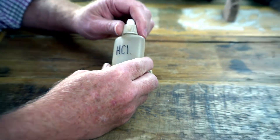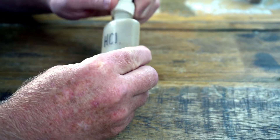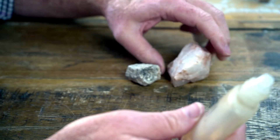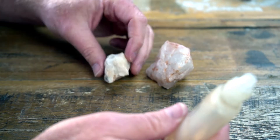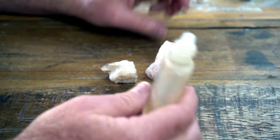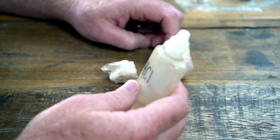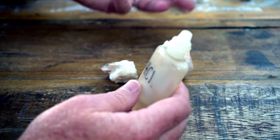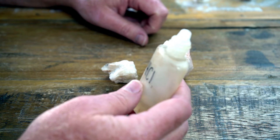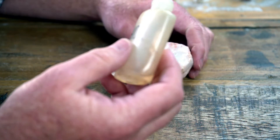All right, so this is some hydrochloric acid, HCl. And we're going to test a couple of minerals here. You can see we have one here that could be quartz or could be calcite. Hydrochloric acid will react to anything that's a carbonate mineral. So if we suspect it's calcite or dolomite — the two common carbonate minerals — we can test for those very easily with just a drop of hydrochloric acid.